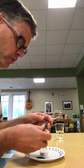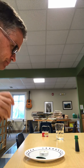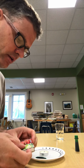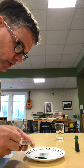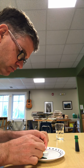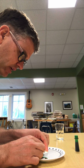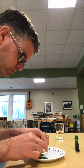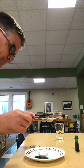And I probably should have had some way to stir that a little bit, but maybe it'll look kind of cool, kind of artistic. So it's not really spread out. Then you, with an adult's help, or them doing this part, need to light the candle. And kind of just leave the candle in the dish. Okay.